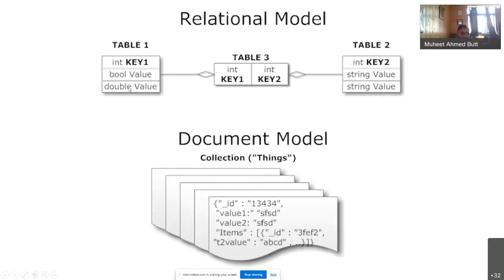If it is double, you have to put double. But when we have NoSQL databases, here we are using one of the models, that is actually the document model. Here you can directly see that everything you are putting in strings. This is what you call an attribute, and this is the data value. Now here you are seeing ID is this, value one, value two is this.